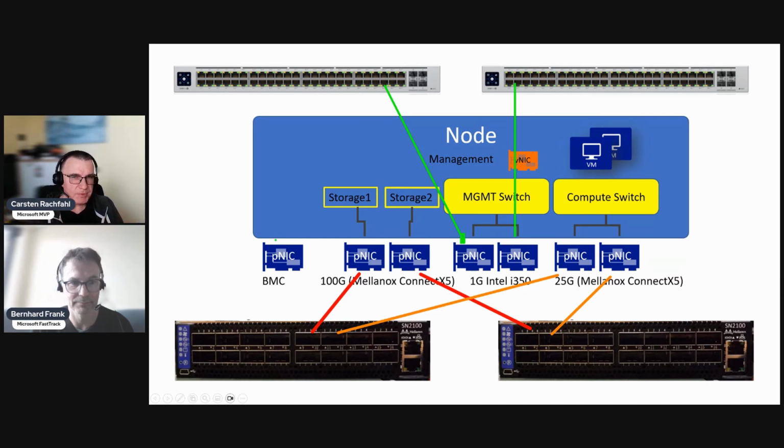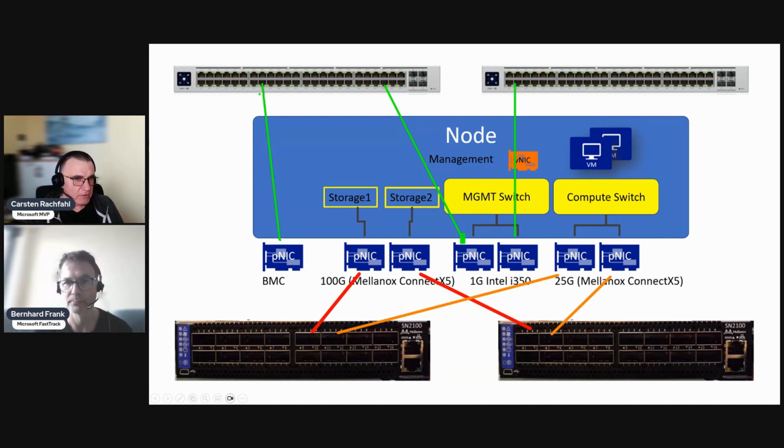I have Ubiquiti because it's much easier to manage with Wi-Fi, with internet, and so on. So we have the 1 gigabit adapters connected to the Ubiquiti switch, and the BMC is not redundant. It's connected to one switch. Normally, we use the BMC only if we install the stuff.